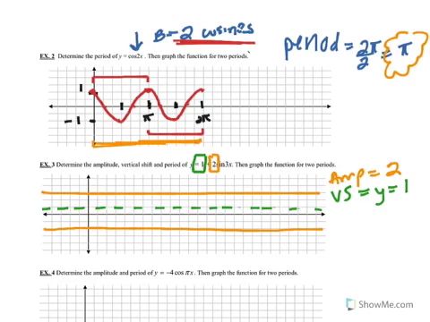The last thing I want to look at is the b value right here, the frequency. The frequency is equal to 3. I should be able to graph 3 sines. But the period is going to be equal to 2 pi divided by 3, and that is going to be 4 boxes. Okay, so here's my 4 boxes. Every 4 boxes I should be able to fit in one sine graph.